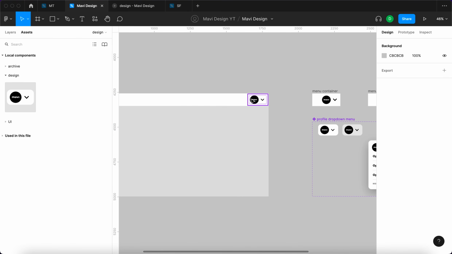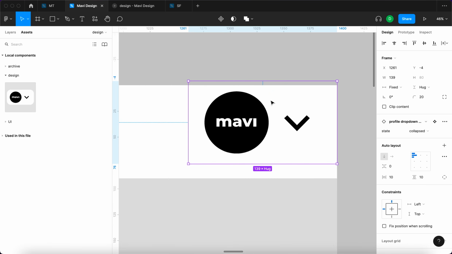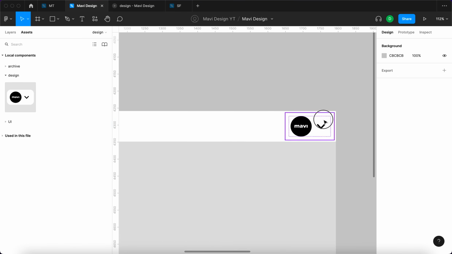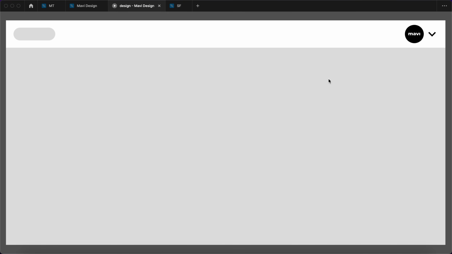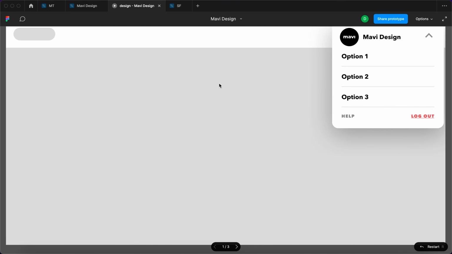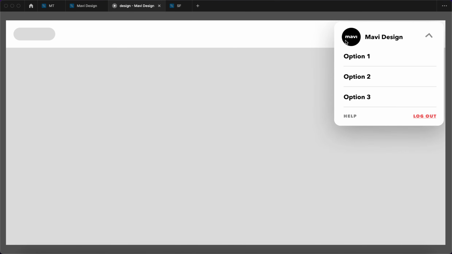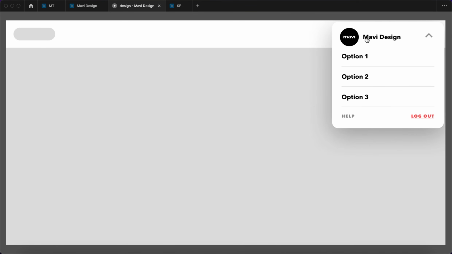And actually, I think we're gonna have to place the component again. That's okay. And right top. And let's launch it again. All right, so here's the result. We hover over the menu, it highlights, we click it, and it expands like this, and then we click it again, and it collapses.